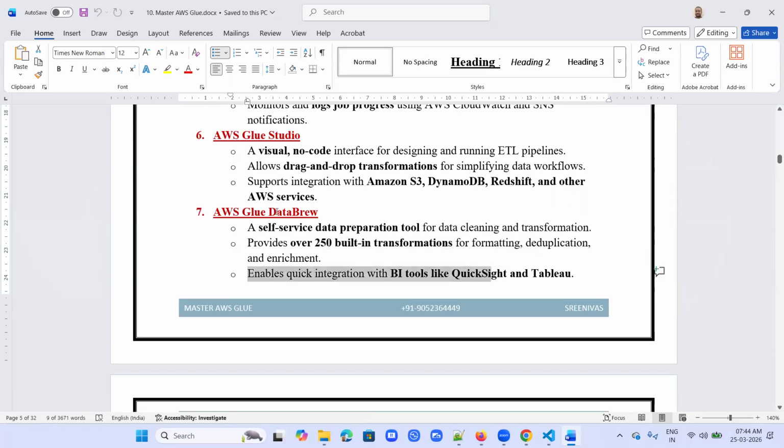You can call an inbuilt function and it connects to the input source and applies transformations. There are 250 plus built-in transformation functions. You can use these transformation functions within tools like QuickSight, Tableau. You can send a query to Glue DataBrew. Then DataBrew is going to connect to the corresponding input source and apply that transformation. Okay.